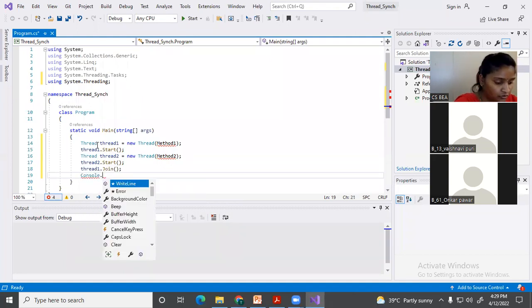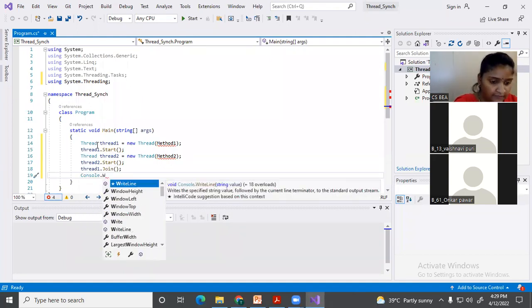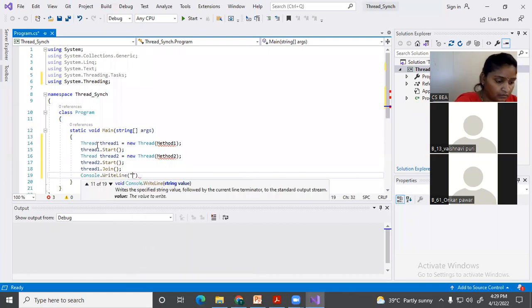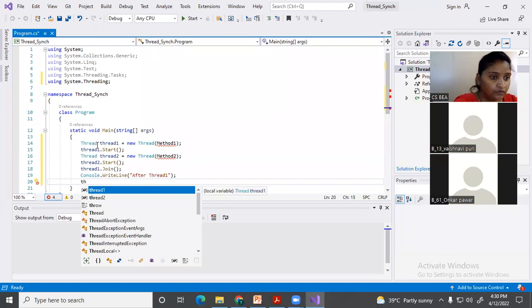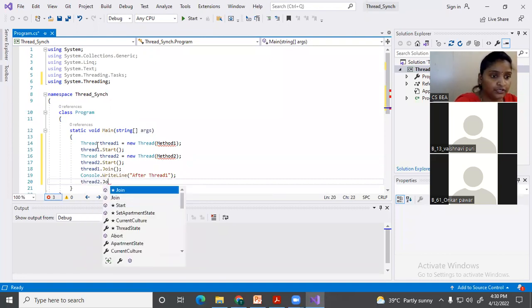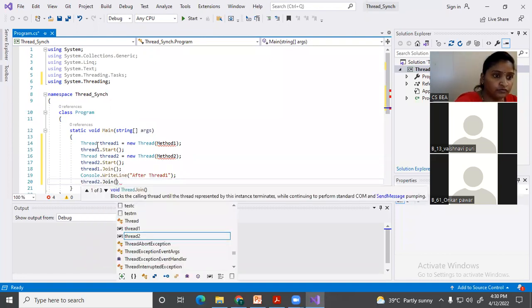Console dot write line: after thread 1, sorry, thread 1 join. What will be the result? We'll get to know more. Again for thread 2 join, what will be the condition?